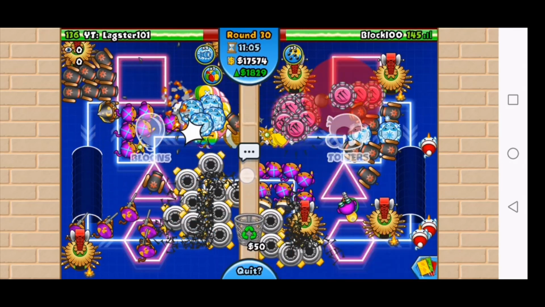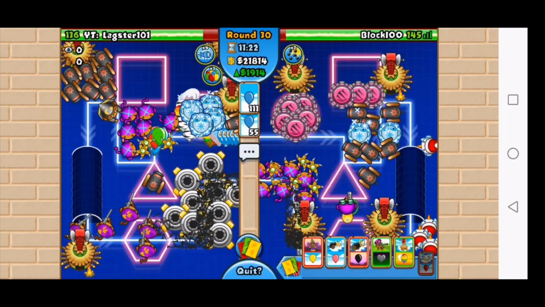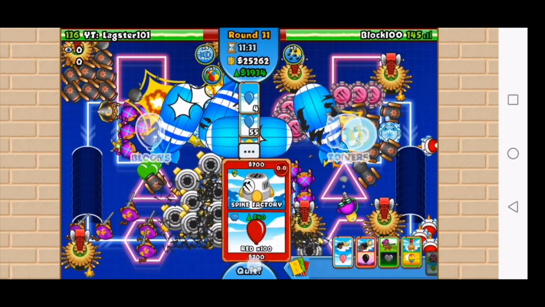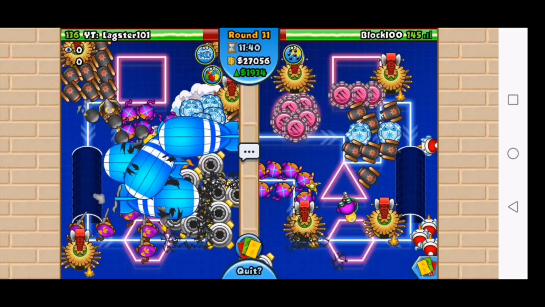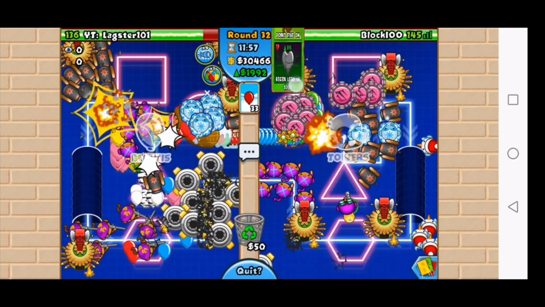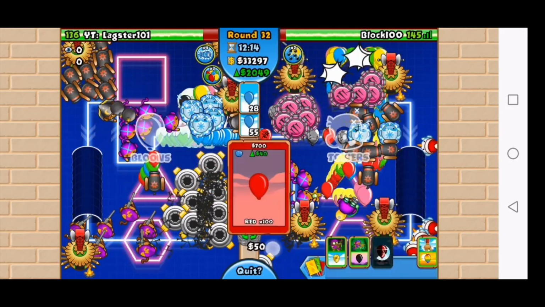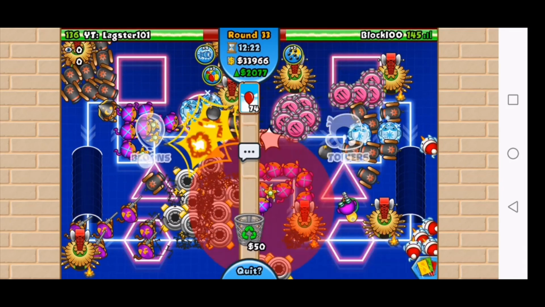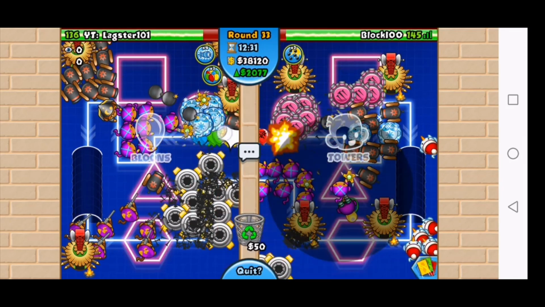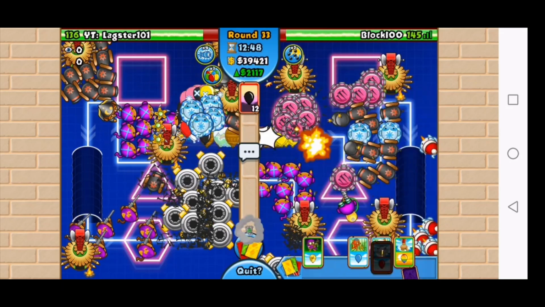Attack sprayer is really good at popping Moab and ceramic balloons. Oh, purged. Those were the camo leads. And here we go. Round 32. Yeah, you can just see how good these attack sprayers are, because it's 16 attacks from a single one per volley, and I know not all of them are hits, but it's still like 8 damage per shot or something.